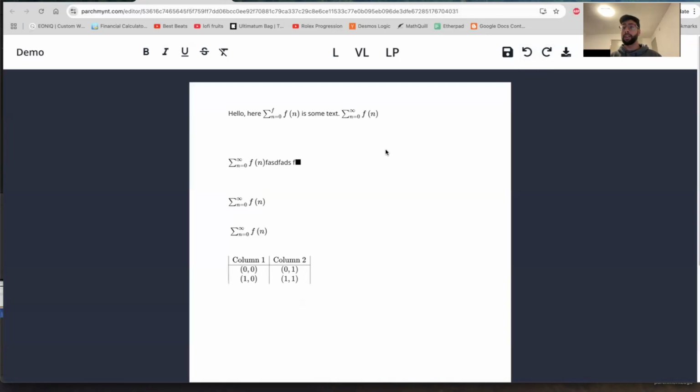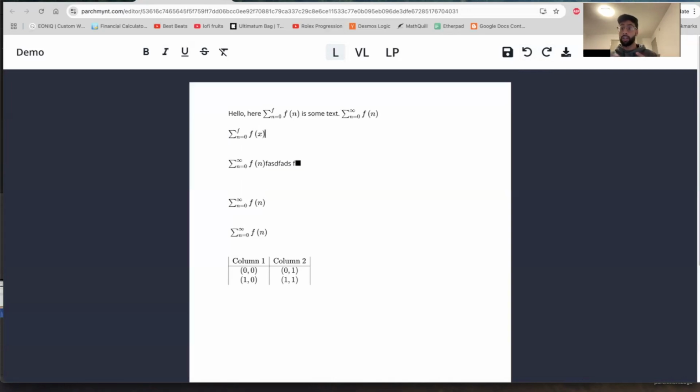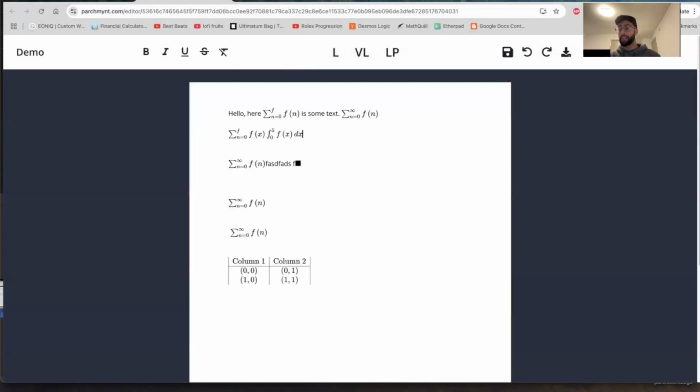So the best way to write dynamic LaTeX is, let's say you're writing something, and the way this works is the state of the editor doesn't really get saved when you're in a dynamic LaTeX block. But if I click out of this, now the state is saved. If I go back in and I type this integral from 0 to 5, and I press out of it again, now that state is saved.